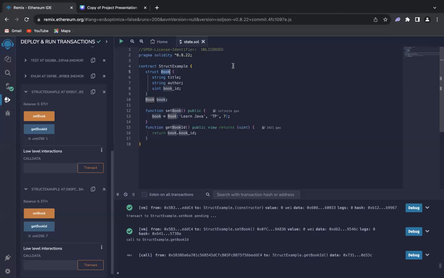Just put capital Book, then the name of the new book you want to create, and for that new book you can go ahead and assign values to it. Okay, I think that's good enough. Do you understand it now, or do you need me to throw more light?